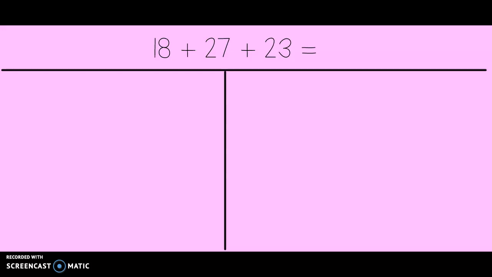Let's take a look at a quick review. Towards the beginning of the school year, we practiced adding 3 and 4 numbers all together. Here is an example. At the top, we have 18 plus 27 plus 23. That is 3 different numbers. Now, you might say, why is our screen at the bottom split into two sections? Well, there are two ways that you can solve this problem.